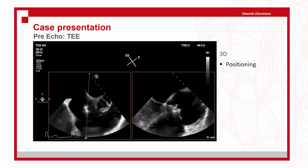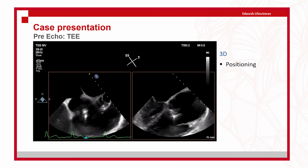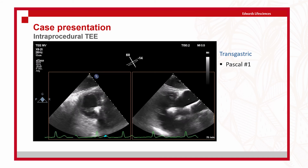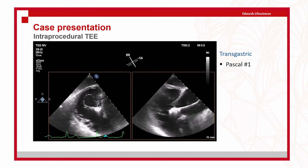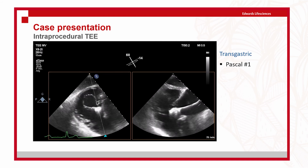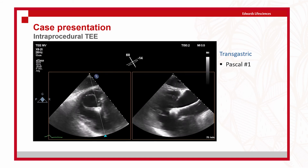Here we have a 4-chamber view where you can control separately the septal clasp and the anterior clasp in this patient. Transgastric views have been shown nicely, and we also use this to close the device, which you can see here. You can nicely see how the leaflet edges run into the PASCAL device, and that we get an approximation of the gap that had been in the range of 4 to 7 millimeters in this case.